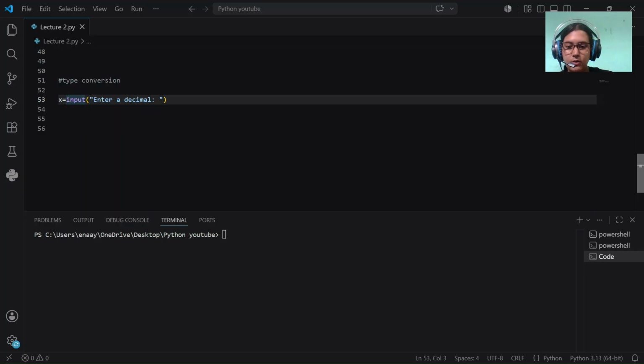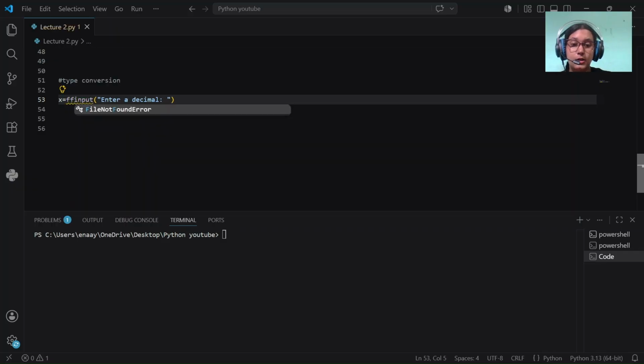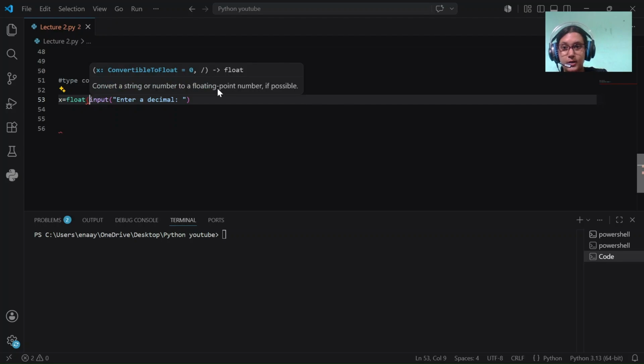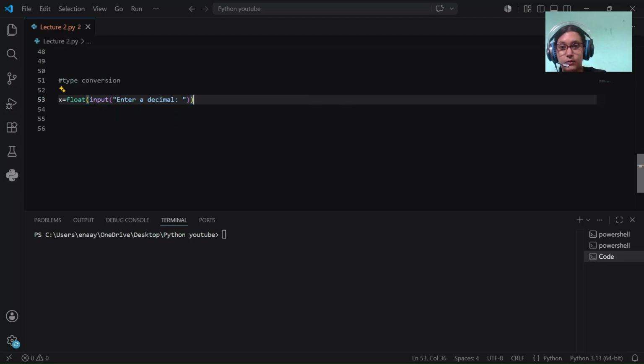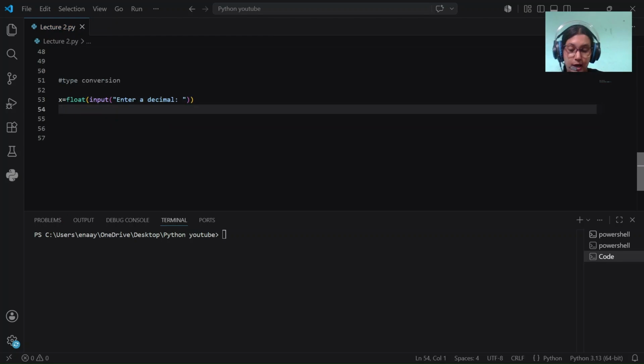So how do we get a decimal here? We'll convert this input into a float. We were converting it into int because we wanted our result to be integer. Now we want it to be decimal. For decimal, the data type is float. So we convert this from a string to a float type. Now we can move on, and how do we double it?